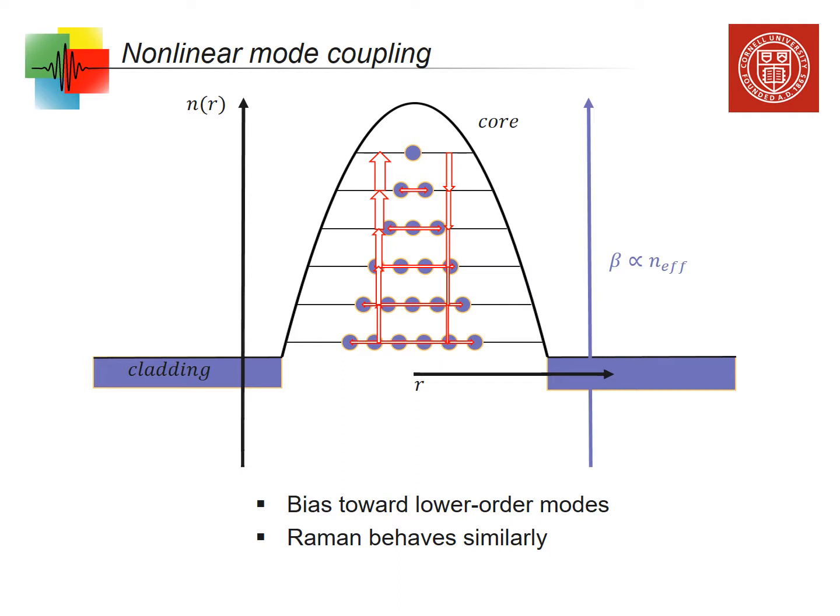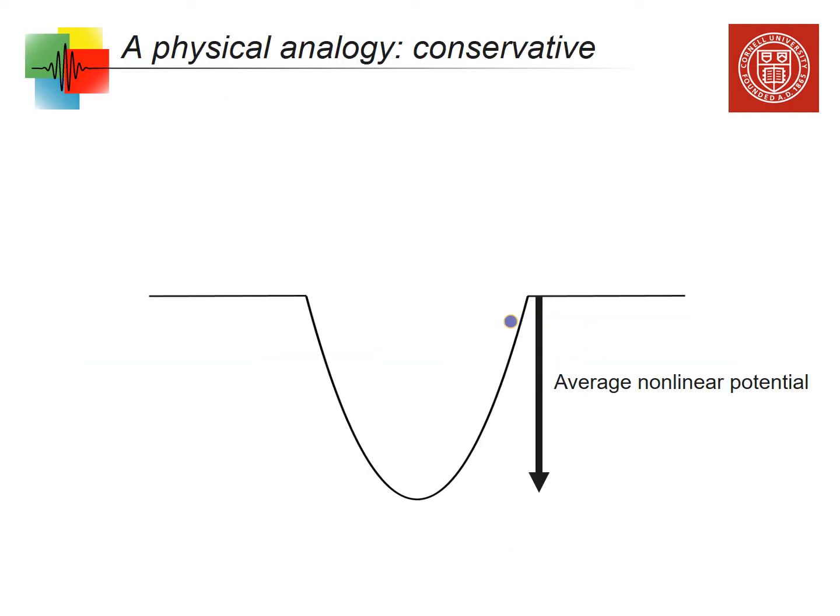So this underlies how we can have irreversible behavior in this type of system, where energy goes to the fundamental mode and it doesn't go back to the higher order modes, as you would expect in a conservative system, as I'm going to explain in a little bit. So in a conservative system, if this is the average nonlinear potential, we should expect merely oscillations. We shouldn't expect the behavior where, for example, light launched in up here is going to end up at the center of the fiber, and it's just going to stay there indefinitely. This is an irreversible type behavior that is unexpected in a conservative or a Hamiltonian type system.